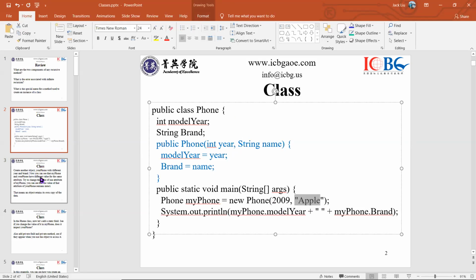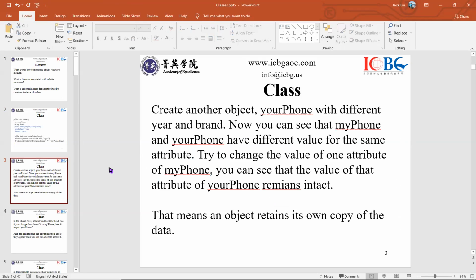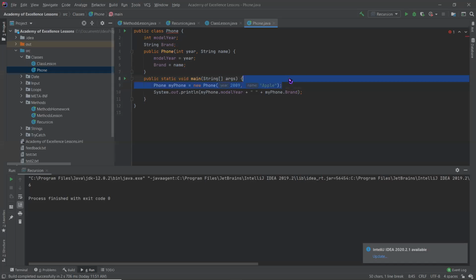So that was creating one instance of the phone class, but you can create as many instances as you want. And this was just showing that you can create another phone object using the constructor again. So I'm just going to copy that line, paste it, and maybe we'll have to give it a different name. So maybe I'm just going to call it phone2.